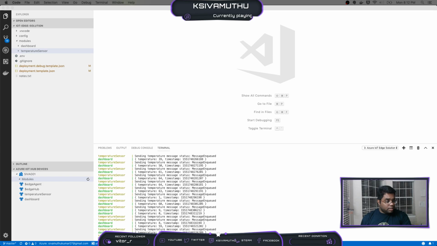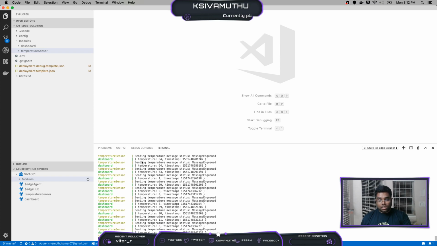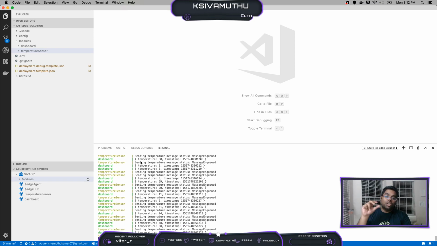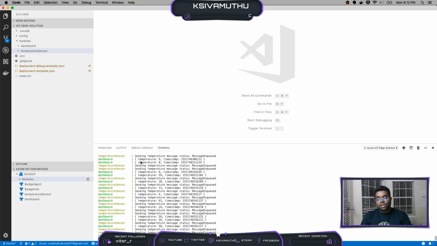Now you can see here, these modules are sending the data. The temperature sensor is sending a temperature message, and the dashboard is where we display that on the Raspberry Pi, either a 7-inch or 10-inch monitor. This is the dashboard application, so it's going to continuously read the data from the sensor and display it in small widgets, like a temperature widget, humidity widget, wind direction, wind speed. These are the different types of sensor data we are trying to read and display in the React application. So that client is a React application.